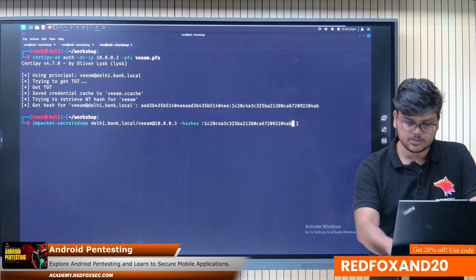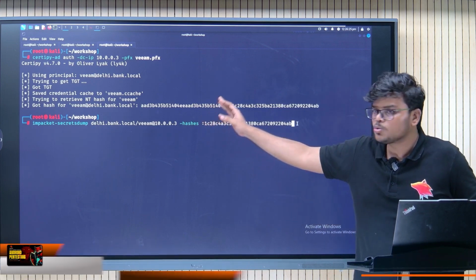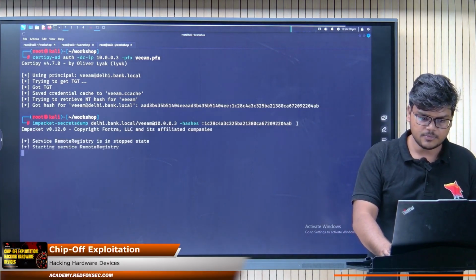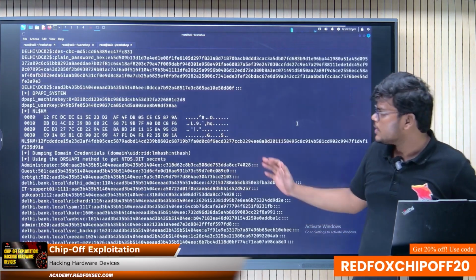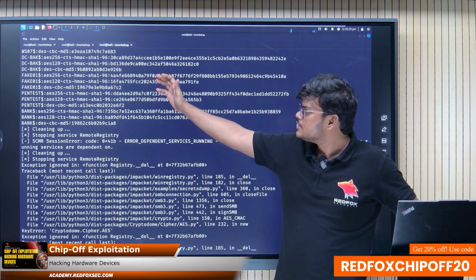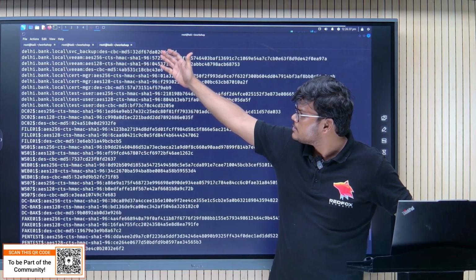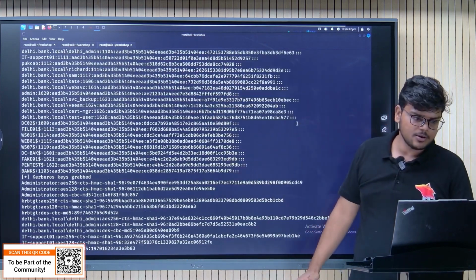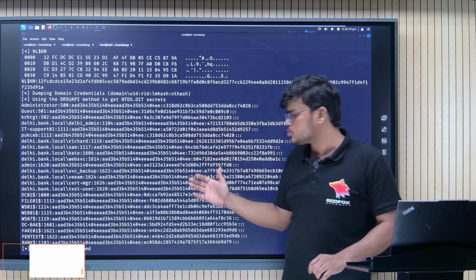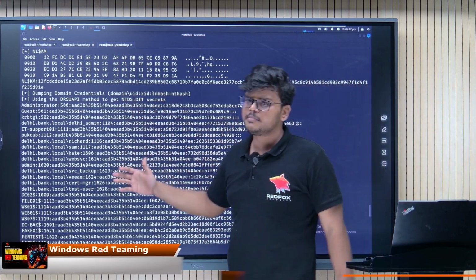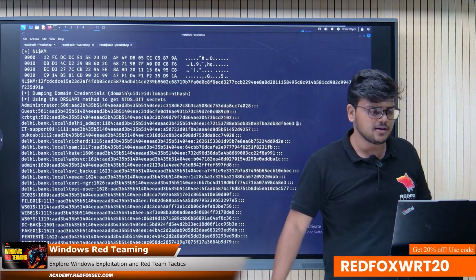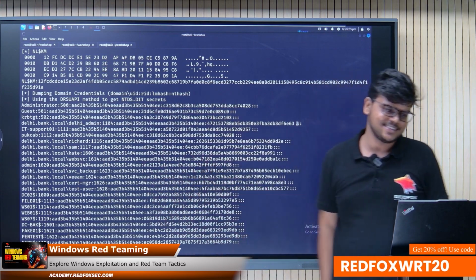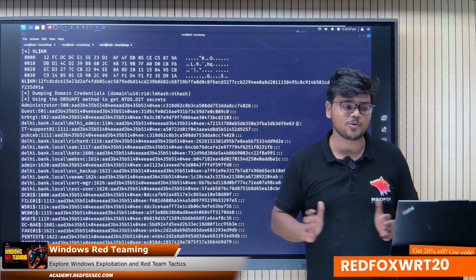And if I click enter, so that's the 3 commands to get to the domain admin's hash, and the 4th command to get to the hash of all the users that are present in this domain. These are all the hashes in this domain. Be it local, be it a domain user, domain administrator, or a domain computer. All the passwords that are stored in this domain controller, we have access to everything. So that's how easy it is to compromise domains using ADCS.